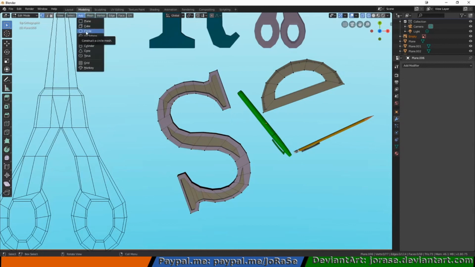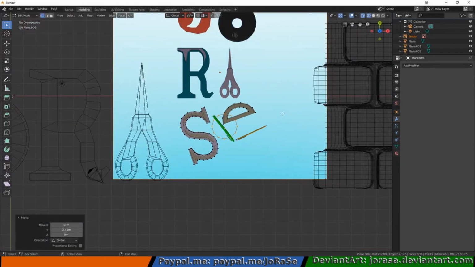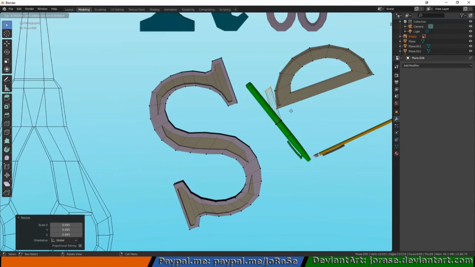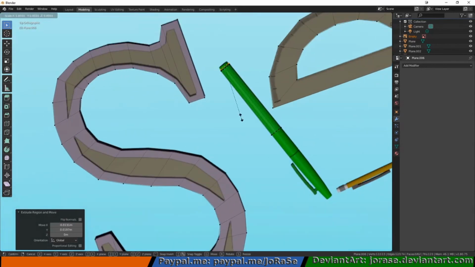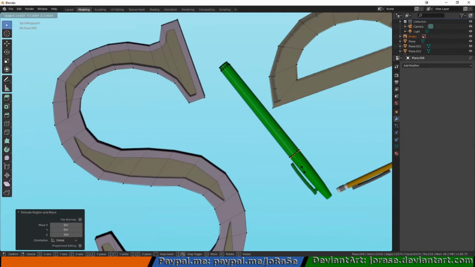And now for the pen and pencil, well, highlighter and pencil. Not going super detailed on this.